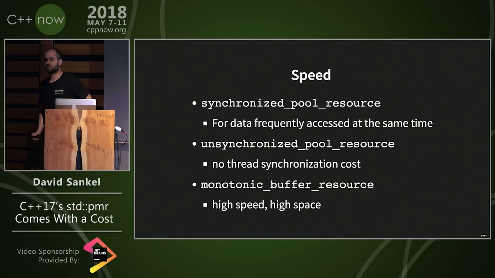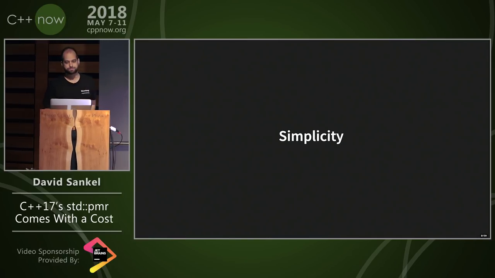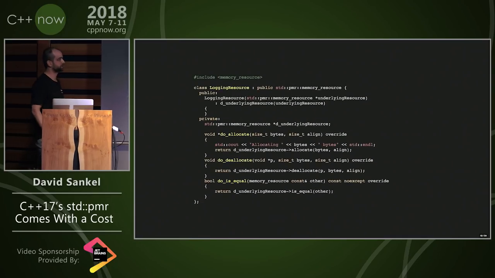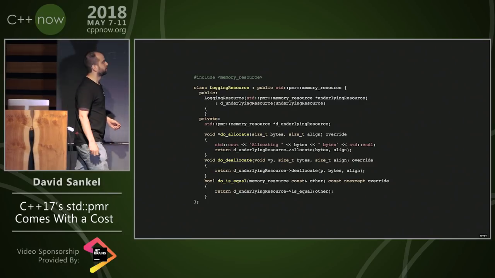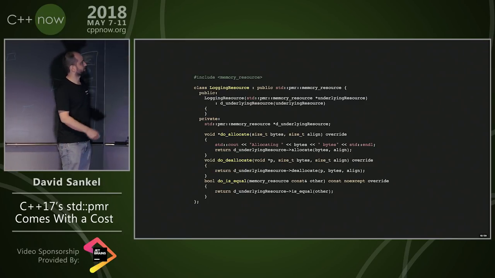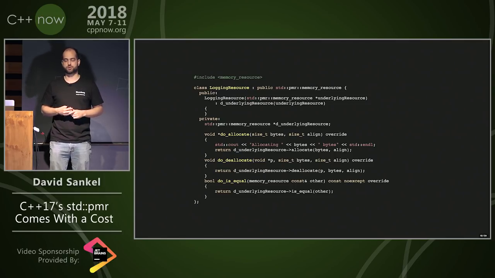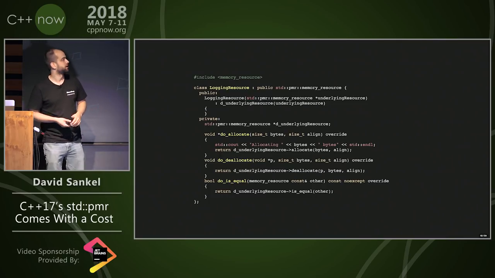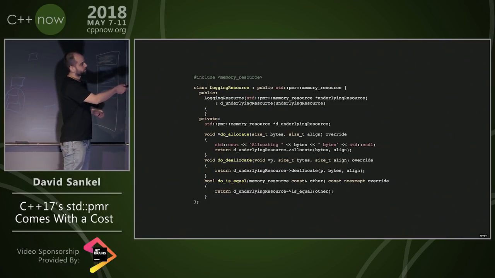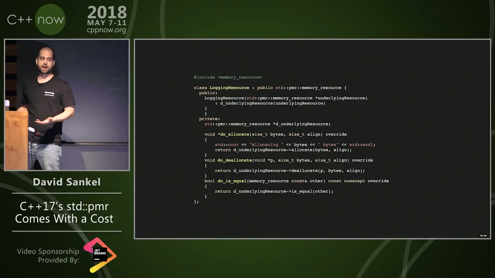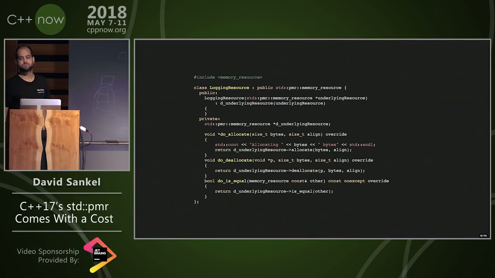But this isn't actually the concentration of this talk. I'd like to talk about the simplicity. The first thing with simplicity is, what does it take to make a new memory resource? Here, we're defining a new memory resource called logging_resource. Generally, when you're defining these things, the most frequent case is that you're writing a memory resource transformer, right? You're implementing your memory resource in terms of another resource. In this case, you implement these three member functions: do_allocate, do_deallocate, and do_is_equal. All that's being done is that I'm calling the underlying resource, which got passed in the constructor, and calling those functions. The difference is that I added an output statement here, so it just logs every time something is allocated and how much memory was requested. Make sense?